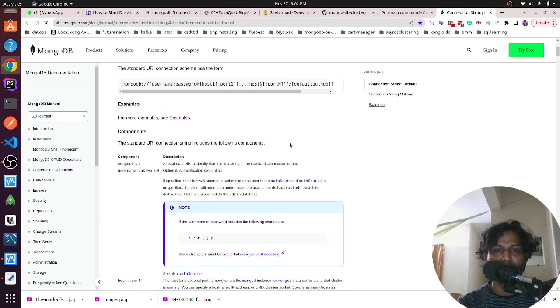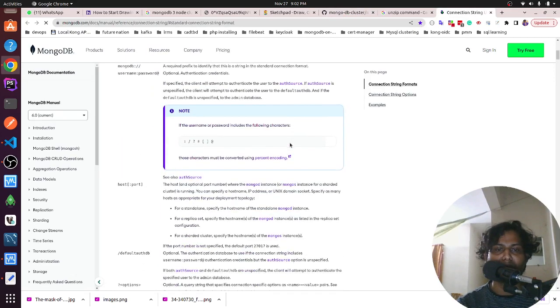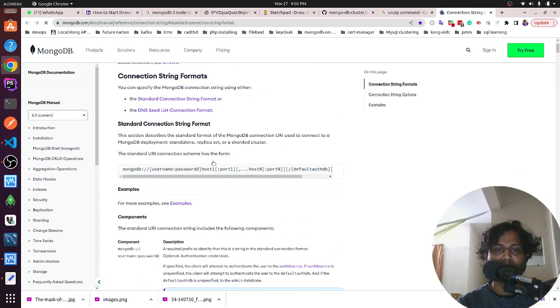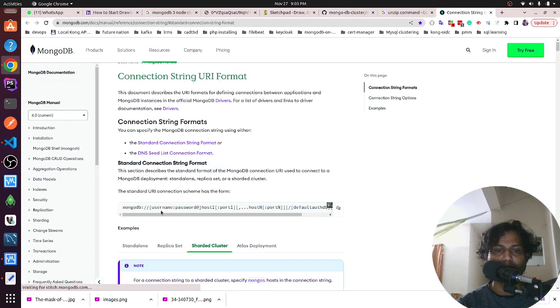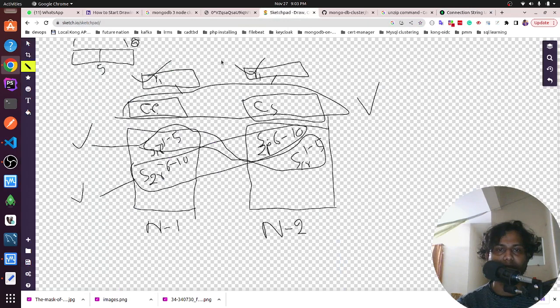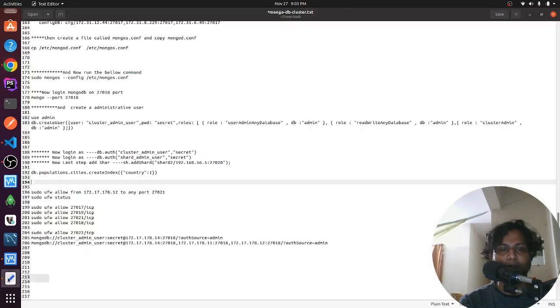This will help you. As you can see, when you are using MongoDB mongos router, you can use the username, port and host of this mongos router. As we have two routers here, as you have seen, router 1 and router 2, and both are on port 27018 but on two different nodes. So we can use these two router endpoints like this.